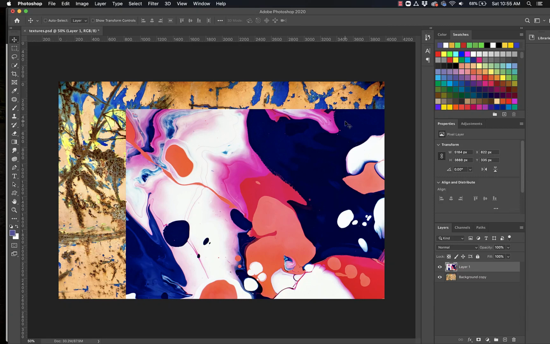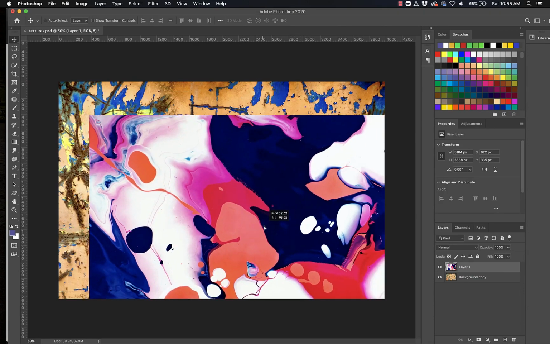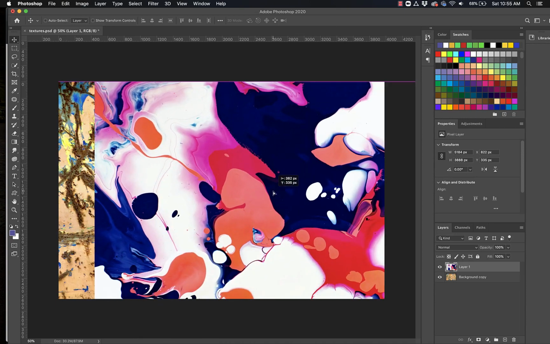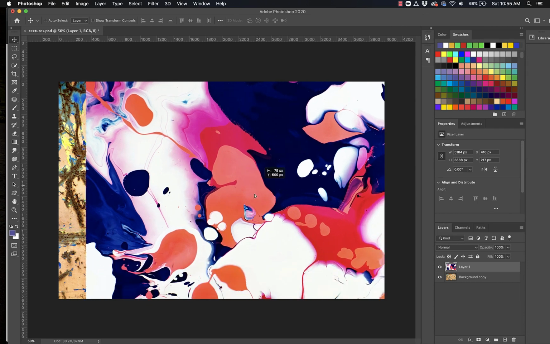All right, just a couple other key skills you're going to need even at the layer level, and that is transforming. Technically, what I'm doing right now is translating, where I'm moving something up and down in the two-dimensional space. That's called translation. But we're going to need to do things like resize, which is known as scaling. We're going to need to rotate things.